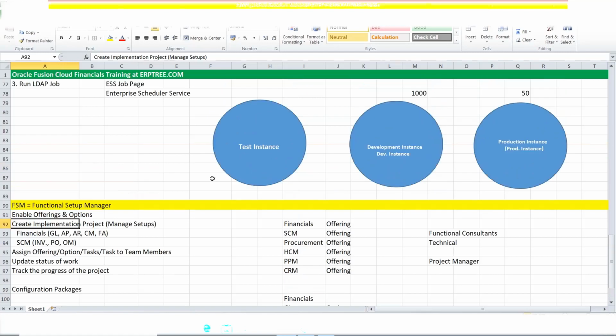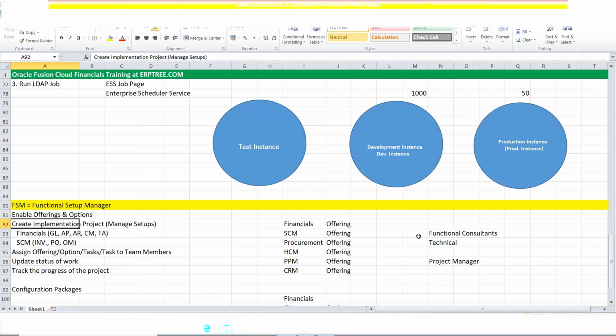Say you have all the setups in the test instance, which you created with the help of the implementation project. Now you will create the configuration package against the implementation project within this instance. Then after downloading the file, you can upload it into the development instance or production instance. Once you upload the file into the targeted instance, all the setups will be available in that instance. It's all about extracting the setups and uploading them in the targeted instance with the file. The system creates the files with XML tagging.